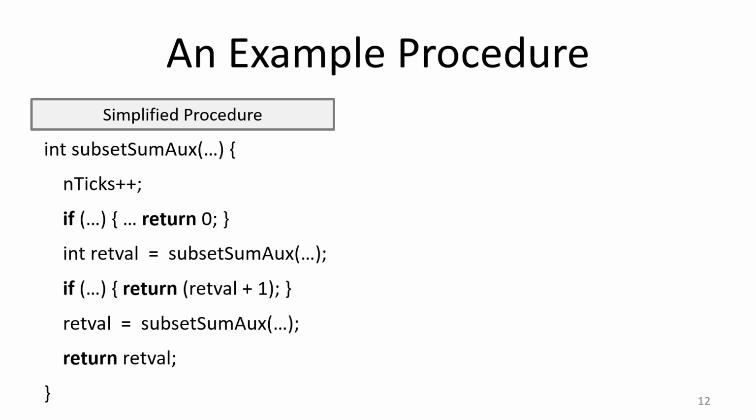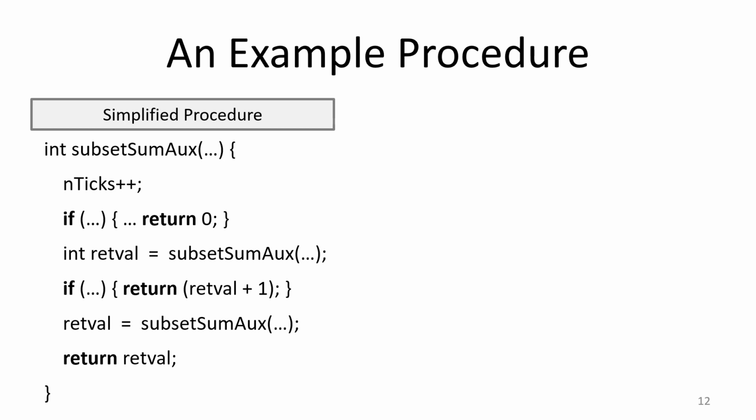Now I will walk through the steps of height-based recurrence analysis on an example procedure. On the left side of your screen, you see some code from a recursive procedure that we would like to analyze. This procedure searches for an answer to the subset sum problem, a classical NP-complete problem, so the procedure will have exponential time complexity. For the purposes of height-based recurrence analysis, I'll consider a simplified version of the procedure body in which all but the most relevant parts have been removed, as shown here.